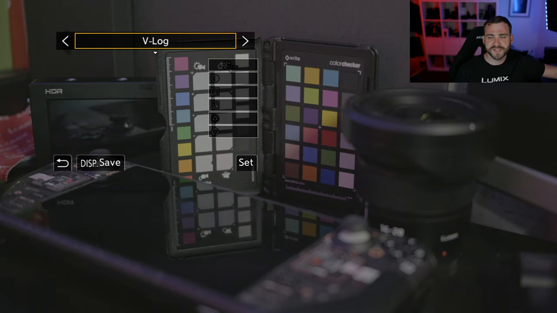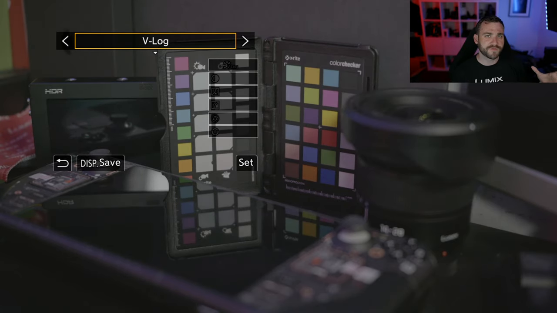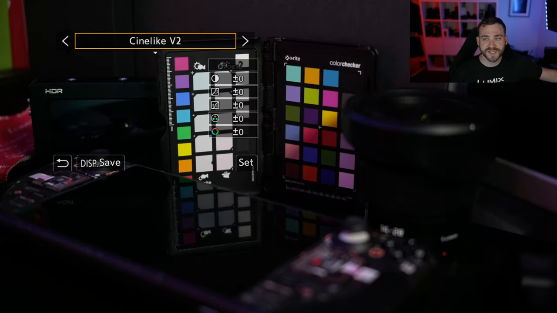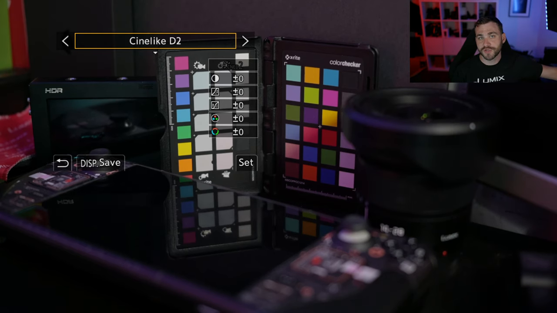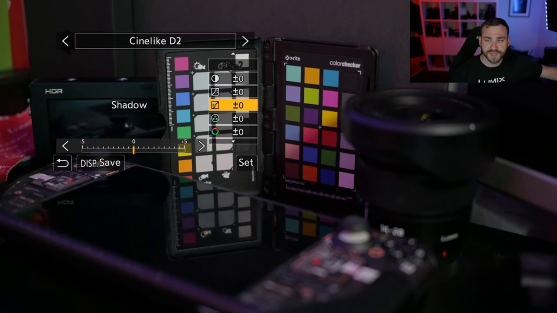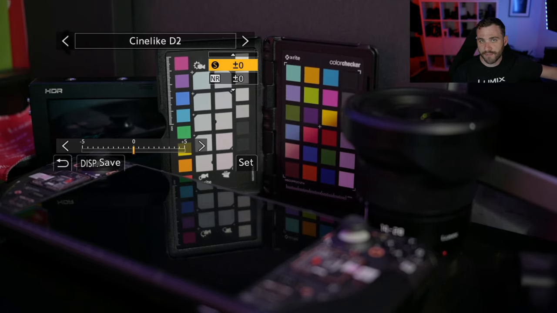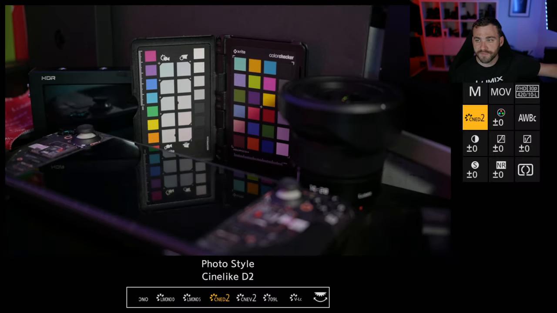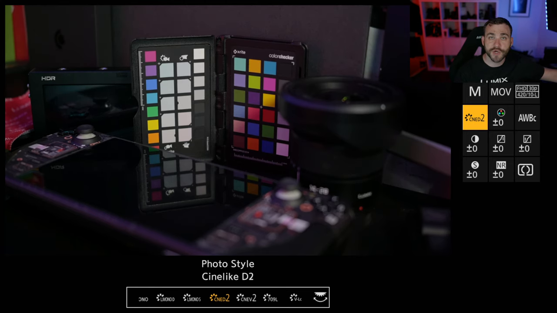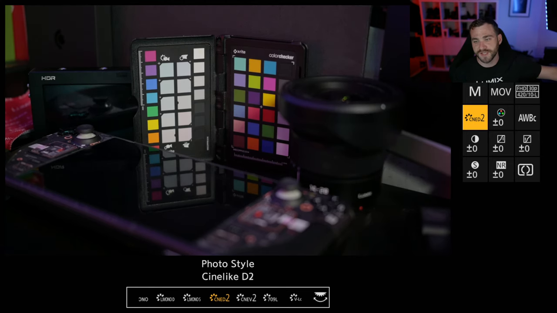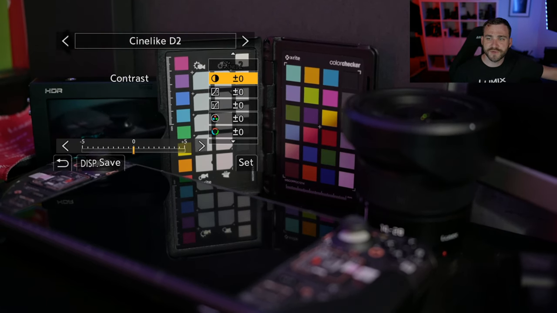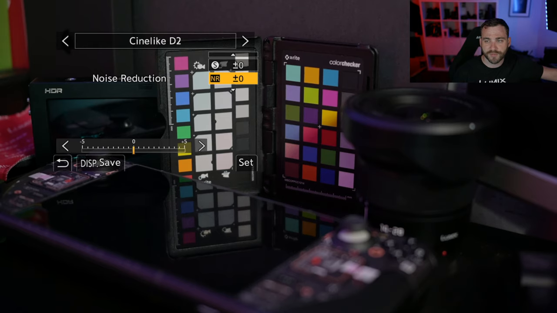Your photo styles, this is the more deeply involved option for photo styles. So if you're looking to tweak a photo style, say you like to work with Cinelike D, but you like to pull all the sharpening out, or shift some of the contrast, this is where you set that up in the camera, through the main camera system menu. If you were to use the quick menu and then go into here, you notice you don't have a choice for changing or altering these particular options. So I got to this menu just by clicking the Q menu button. So when we go back in here, for each of these you have the option to change these different parameters.